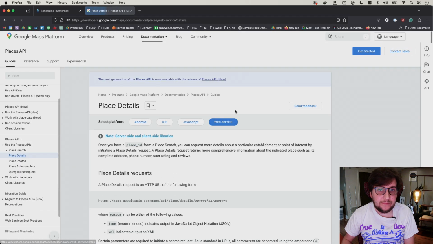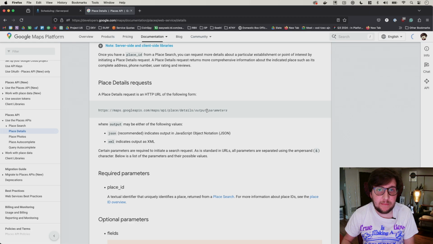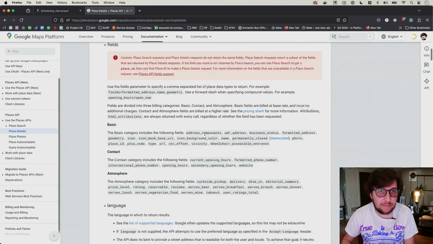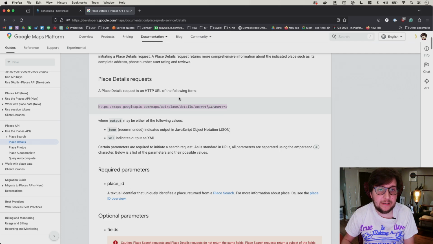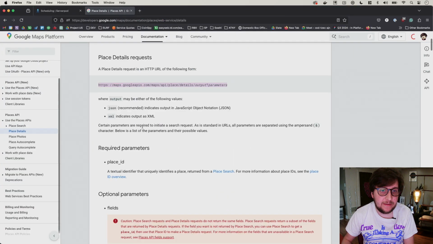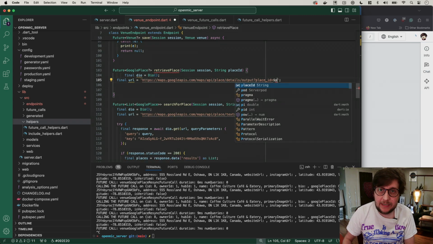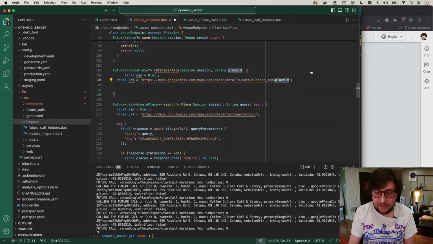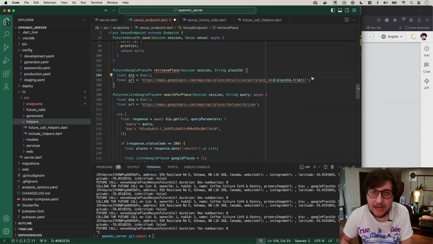Okay. Here we go. Place required parameters. Okay, is it just a get parameter we can add? I guess so. So let's grab this and basically replace this. And for our parameters, we need to make sure it says we need a place ID. Let's copy that. Place ID equals, and of course, we'll just use our place ID passed in. If we want to make it a little bit safer, we can also do a .trim on it, just in case we accidentally passed it in with extra whitespace.